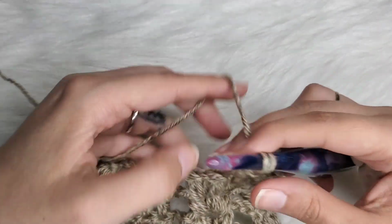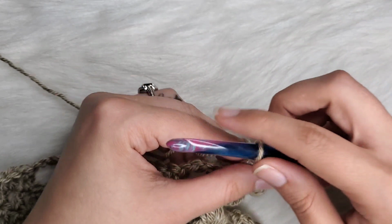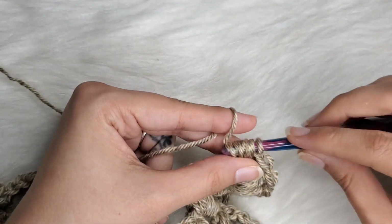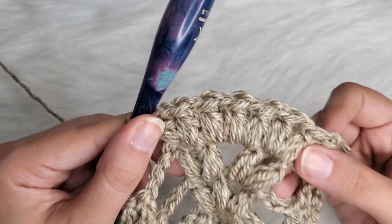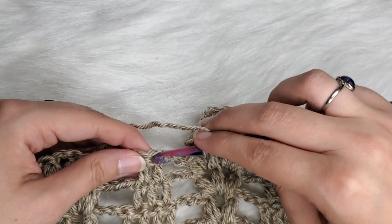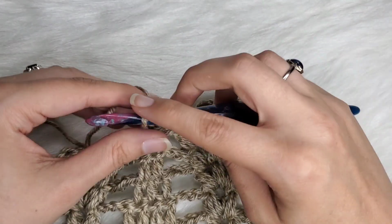Chain 1, puff stitch in the next chain 1 space, chain 1, puff stitch in the same chain 1 space, and you have now finished your puff flower. You should have a total of 2 in the first chain 1 space, 3 in the chain 2 space, and 2 more in the last chain 1 space. You're going to chain 2 and double crochet in the next double crochet. You're going to skip that last double crochet and chain 2.